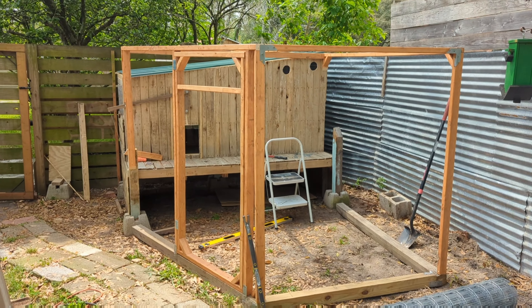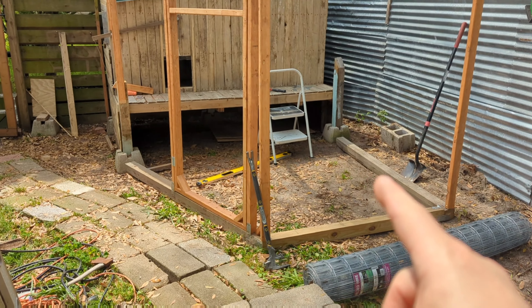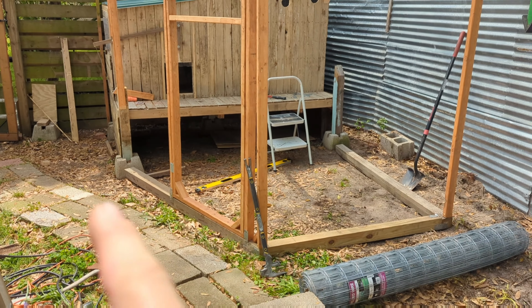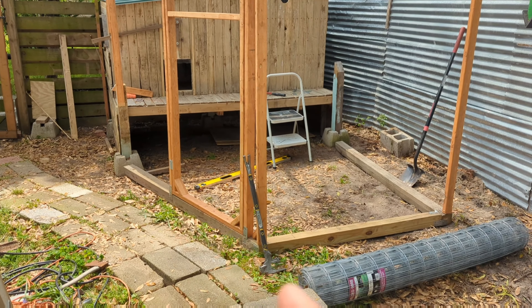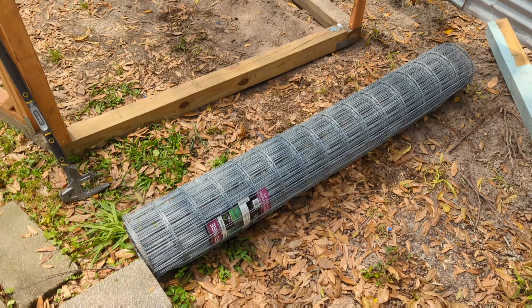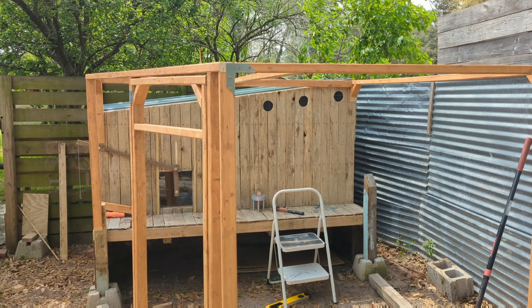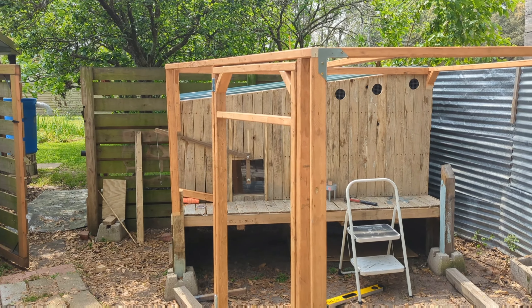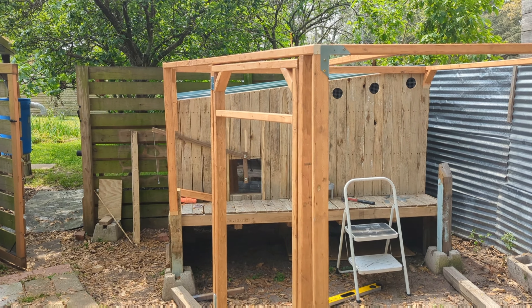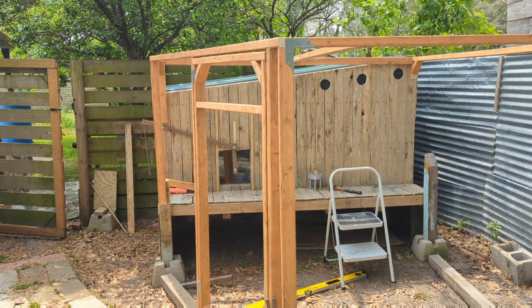We got the pen attached. I put large four-by-four posts for the base — originally I wasn't going to do that but decided it was the best way to give it a sturdy base. I'm going to put chicken wire that folds against the ground so they can't dig under. Once I get the wire on it I should have a functional chicken pen and coop, and it needs to happen fast because supposedly the chicks have been shipped from their hatchery today — they should be here in about three days in the mail.